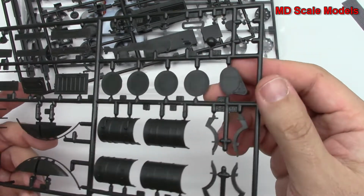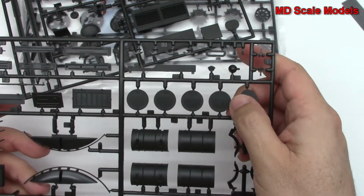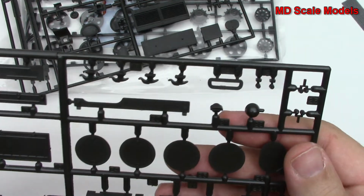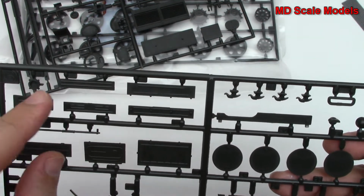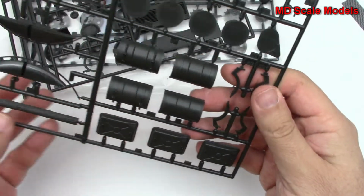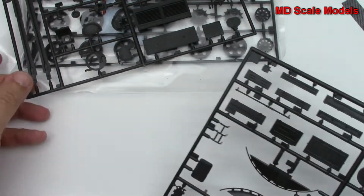the little hatches, I guess. We've got some hooks that are going on the side there. Molding quality's pretty good. A lot of good detail. Got probably a box here, some boxes to keep on the side, some more fuel tanks, and then an extra track. So these can all be painted and put on the vehicle.